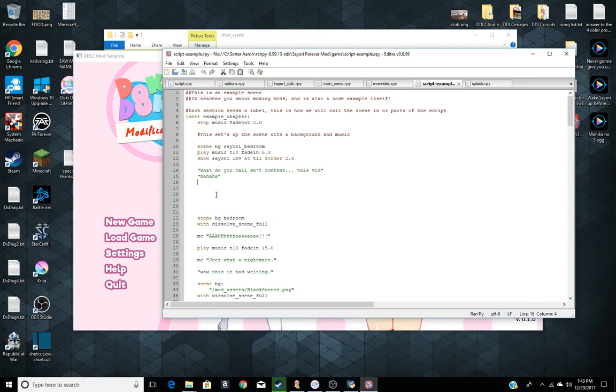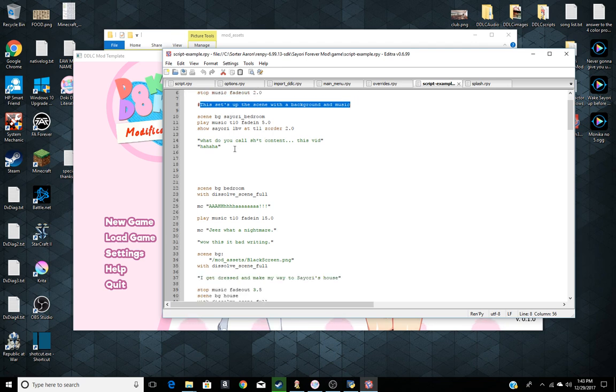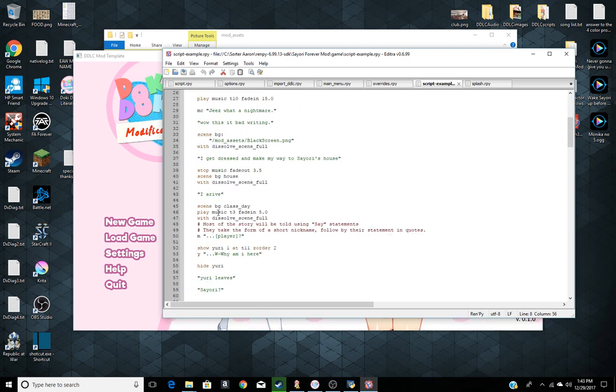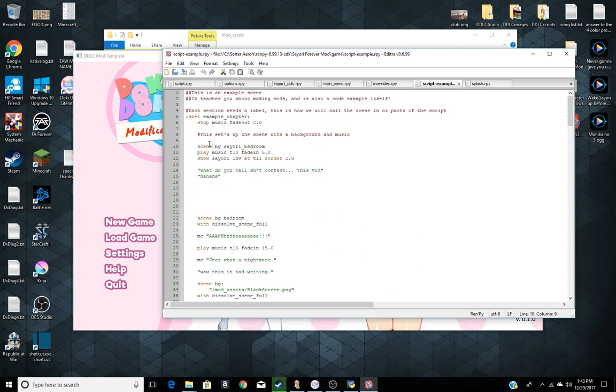So to add things, you can see right here, this sets up a scene with background and music, and then it gives you an example, which was over here. I added stuff in between for the mod. Alright, this is really just me playing around. None of this actually represents anything in the mod. I'm gonna probably get rid of all of this to rewrite it.